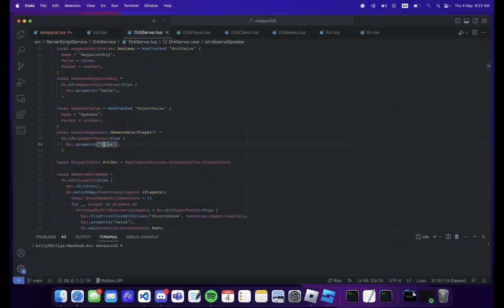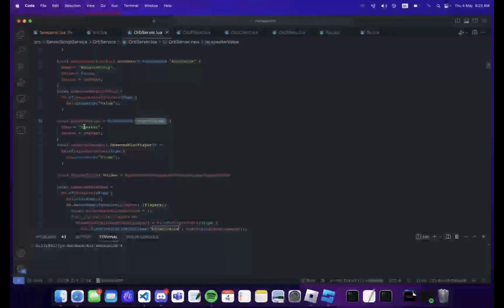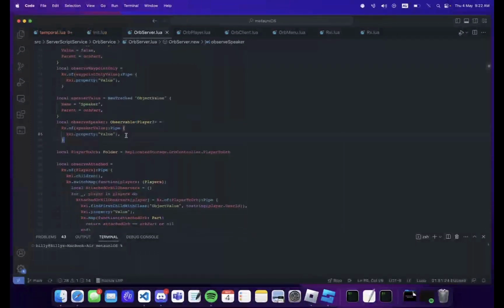I took the speaker value object, which is an object value called speaker parented to the orb. And then I transform it to get the value of that speaker value object. So this will just observe the speaker, or it'll be nil.